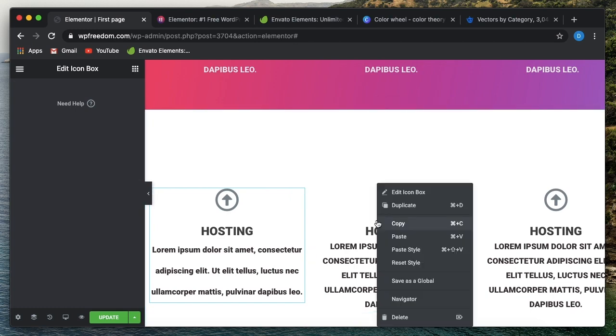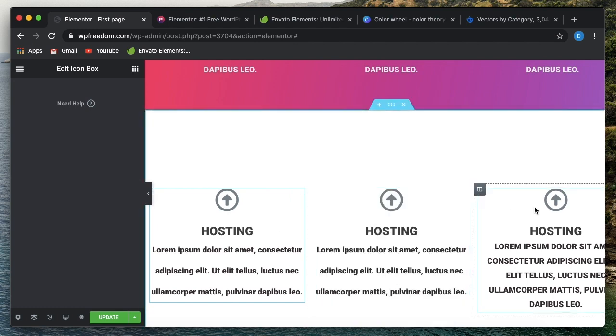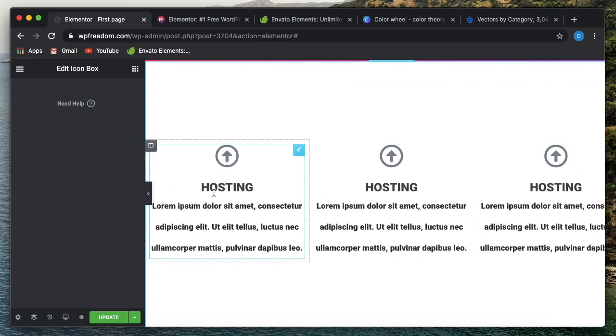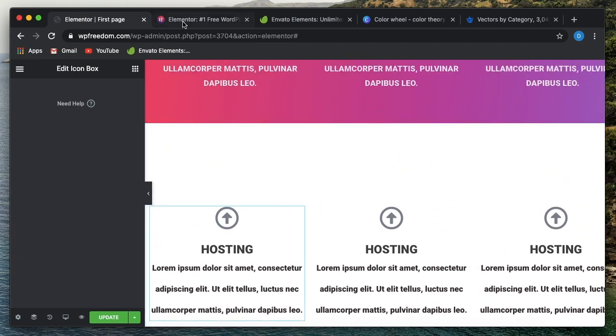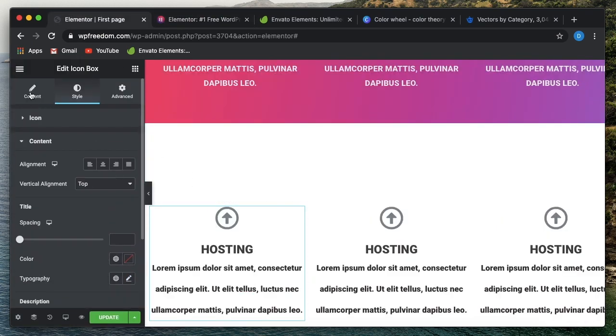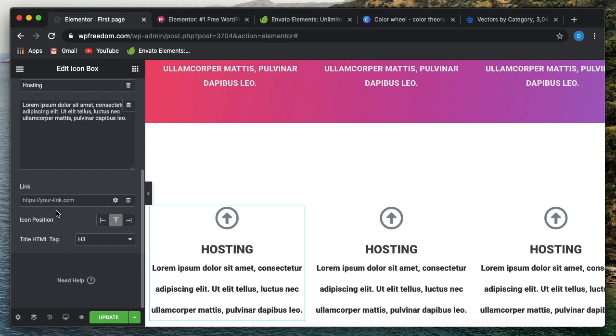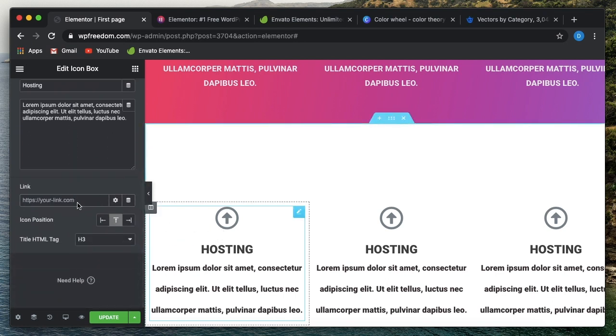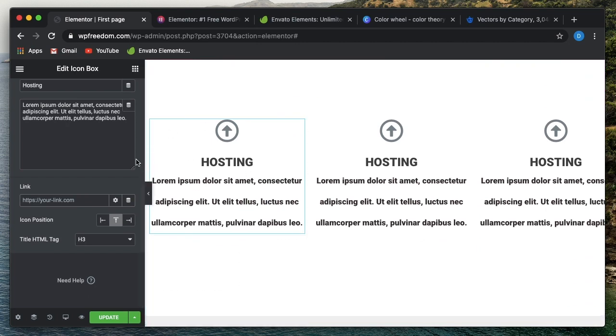Copy again, I'll do the paste style stuff. There you have it. So you just change the things that you need. And it also has a link. You can simply add a button.